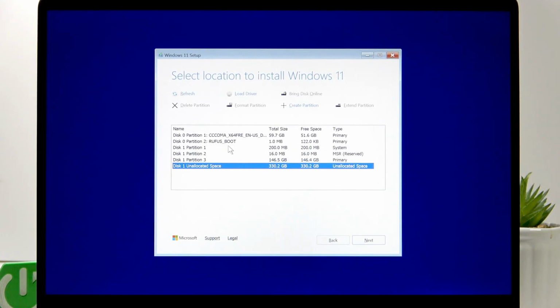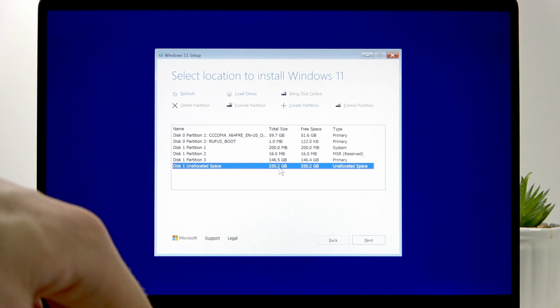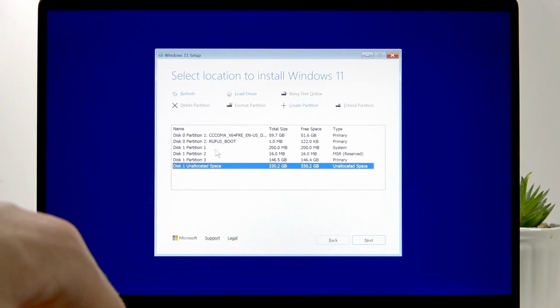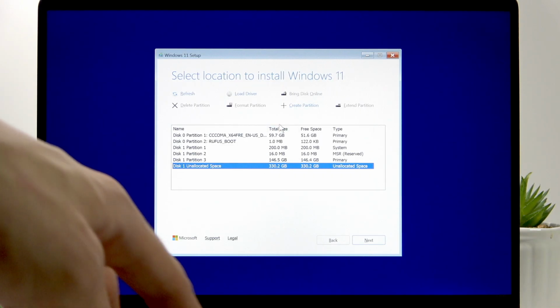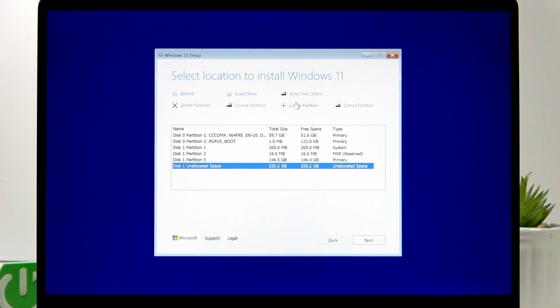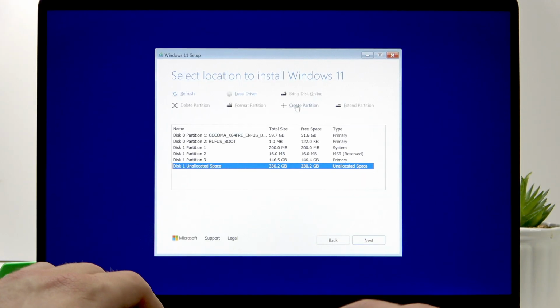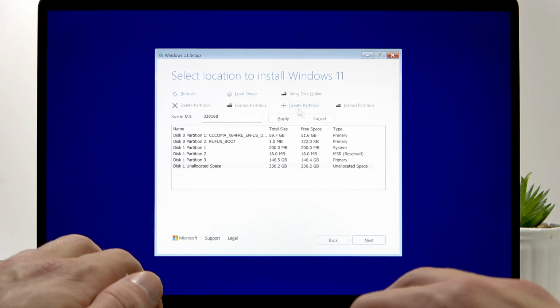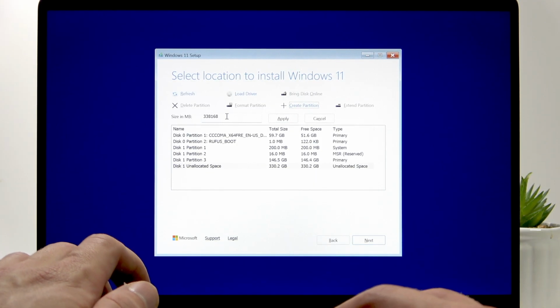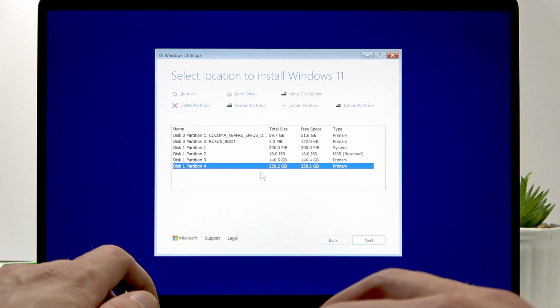Okay, 3 different partitions will be created after that. And the third one is the system disk. And we are still left with 330 gigabytes of unallocated space. So let's create a D disk out of it. Of course, we can divide this unallocated space into as many disks or drives as we want, but I'm just gonna create one. So I'm just gonna click create partition, then go with the rest of the storage that we have, click apply, and this will be our 4th partition.